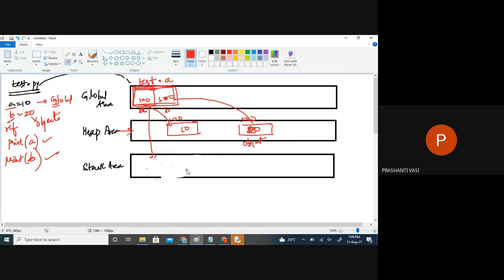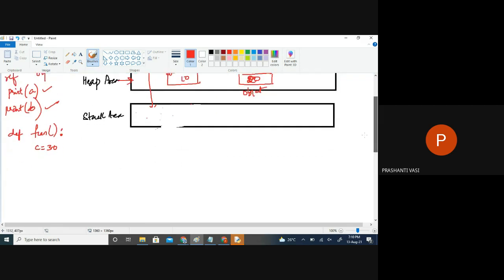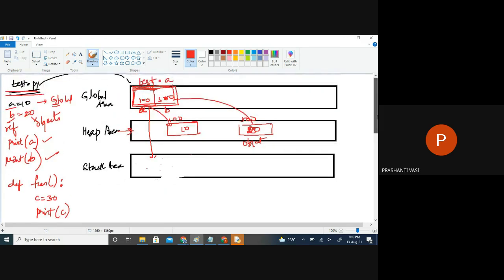Okay. Now the next thing is, if I define a function, where did I write this function? This definition is written inside which file? Test file, right? And here if I say C equals 30, this is a coding part. A function is nothing but coding only. So inside this function, I'm just writing code. It's not currently executing. It's only a definition. So now, in which file did I write this particular function code?